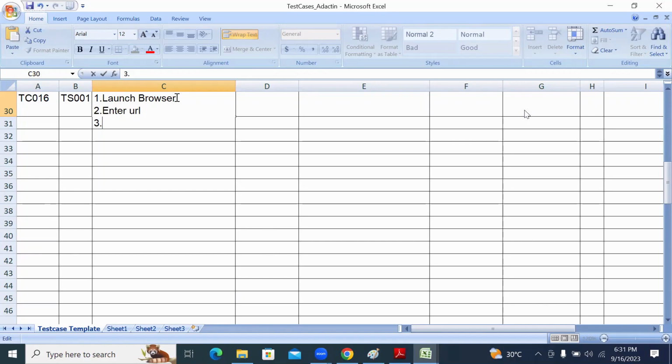Always remember, if you want to write test cases, it's mandatory that you use your brain. While writing the test cases, it is mandatory that you have to use your brain. Having the brain or not? Yes or no, guys? Having the brain or not? Okay, where is it? Hostel.